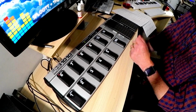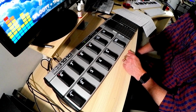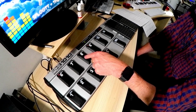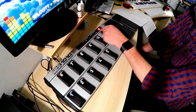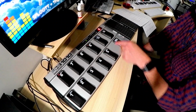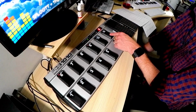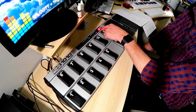Now for this preset, we also want the expression pedals to control the super knob and the modulation wheel. To do this, make sure number 8 is lit up. If it isn't, again hold it until the red light comes on, and then press it once until the red light flashes. Press enter and it will ask for a number. The CC number for the super knob is 95. Type that in using the switches and press enter. It'll now ask for a value. This is the minimum value for the expression pedal and you want that to be 00. Press enter, and the maximum value, which you will want to be 127.